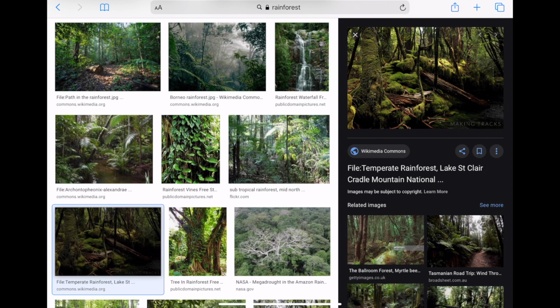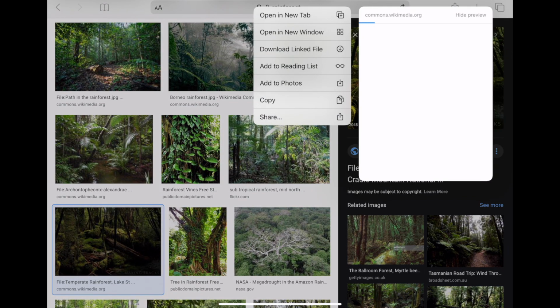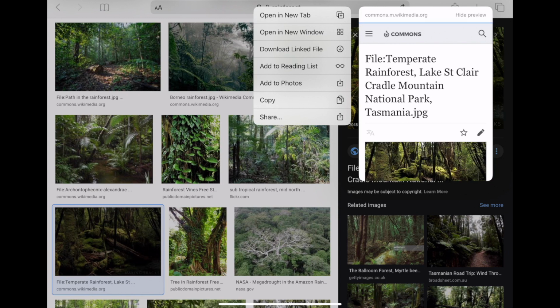Now, if I wanted to save that to my iPad, it's important that we know how to get that into the camera roll. There's a few ways to do that. You can do screenshots, but the most effective and efficient way of doing this is to actually hold one finger on the image and you hold it down and it brings up a pop-up menu. Now on this menu, there's a few different options. Third from the bottom there, it says add to photos, and that will actually save it to the camera roll if I choose that one.